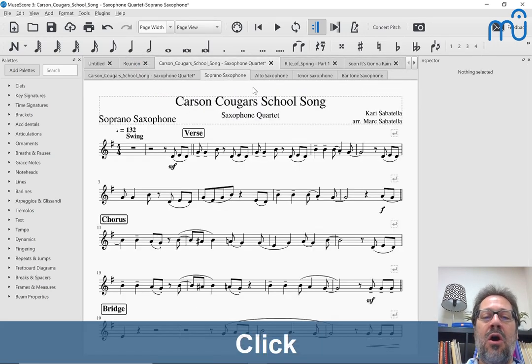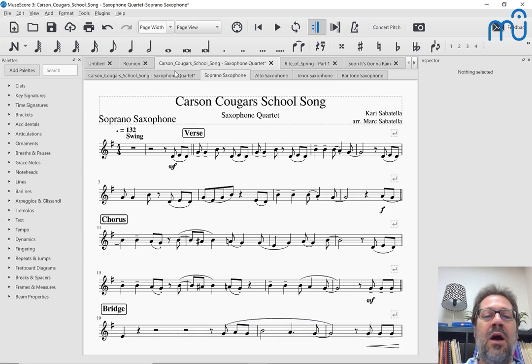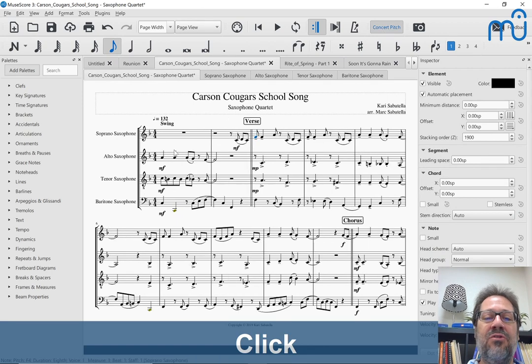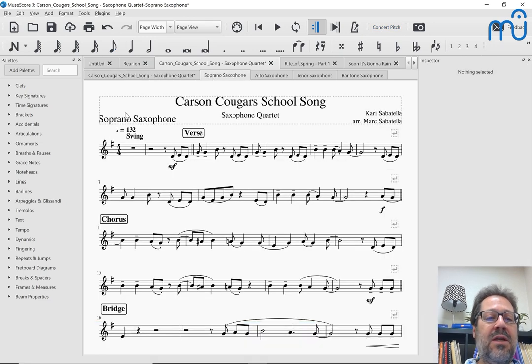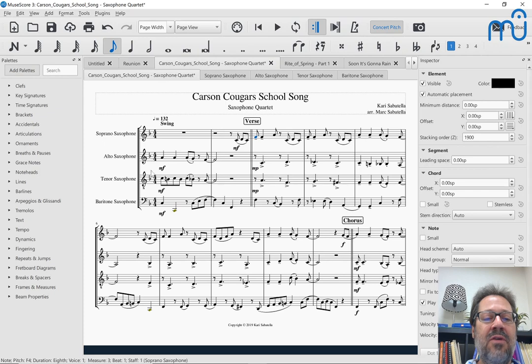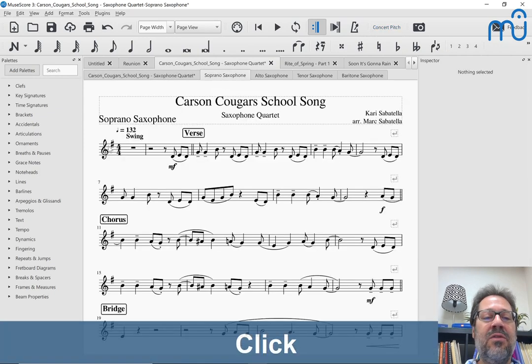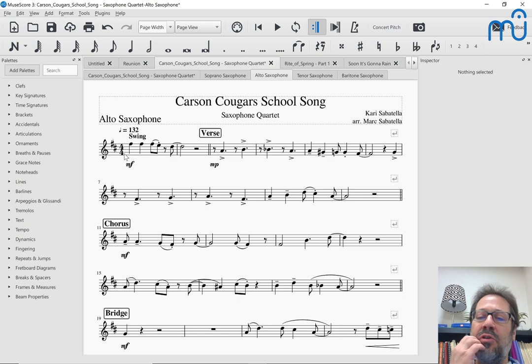And the parts are always going to be transposed. So even if my score was concert pitch, I'm going to go back to that because that's how I prefer to see it. The parts will be in other keys. So in concert pitch, all my instruments were in the key of F, right? One flat. But each of the individual parts you see is now transposed. The soprano sax is in G, alto sax is in D, and so forth. So MuseScore is going to handle that transposition for you, but you have to get the details right about it. You have to make sure you're in concert pitch mode when you're writing at concert pitch, or not in concert pitch mode when you want to see what they are actually going to see. So that's something to be aware of when you're writing for transposing instruments.